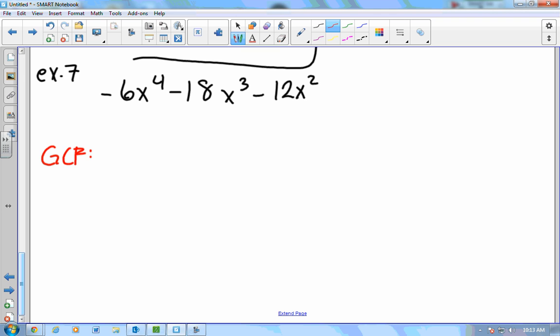So does 2 divide into all of them? Yes, it is a factor. I don't think it's the greatest, though. Okay, does 6 divide into all of them? Yes. Do they all have x squared? And what's the smallest guy? Does he have exactly x squared? Yeah, so you can't just do x. It has to be x squared, would be the greatest. So I think there's one more detail that they all have in common.